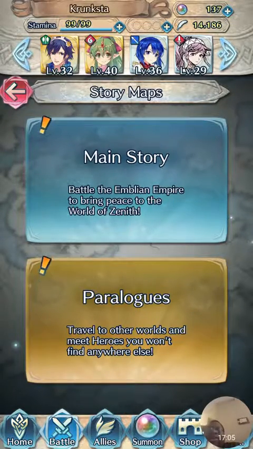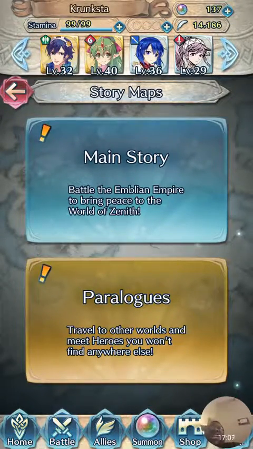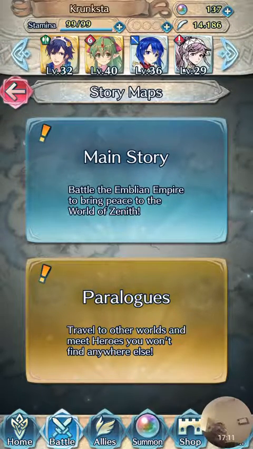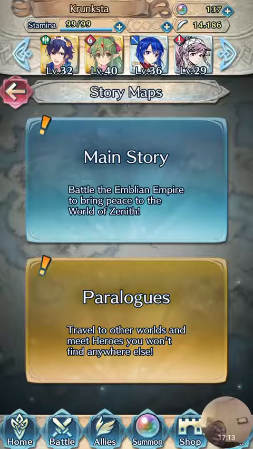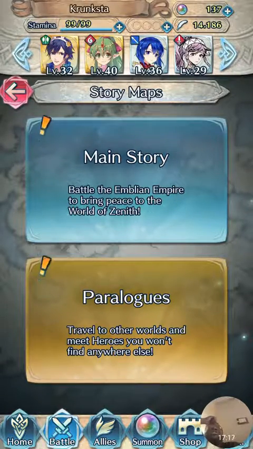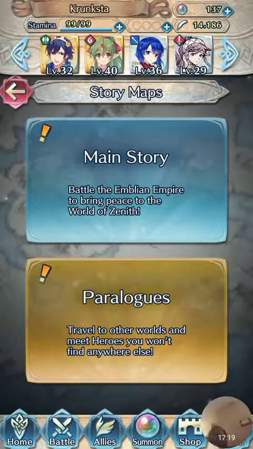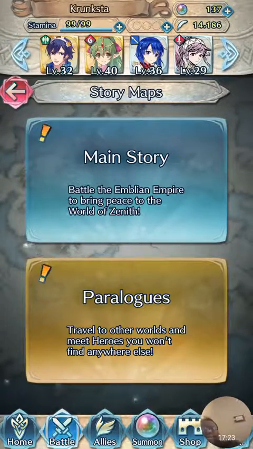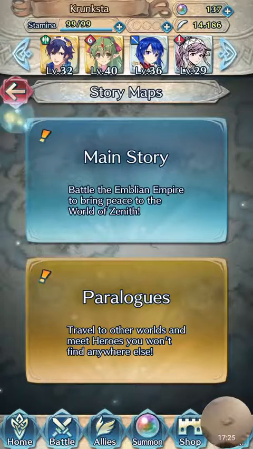For summoning heroes, if your character's dying to get a game over, you can use an orb to revive everybody, and then they'll regain all their levels and stuff. Because if somebody dies, they don't retain their experience and levels unless you use an item to bring them back. So that's something to keep in mind if you're trying to level people. So main story, do the paralogs.